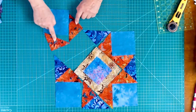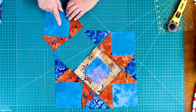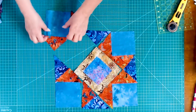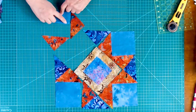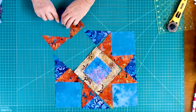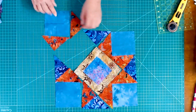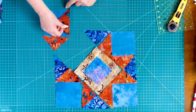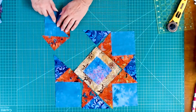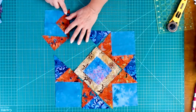Now these are 3 5/8 by 3 5/8, just cut in half, and one on each side of your 4 1/2 inch block, and these are 4 1/2 inch blocks. So in order to get these points in the center, what I do is I just put a crease in my center fold, and then I do it again, and I get a nice little crease there going both ways. So now I have something to aim my point at. So I will take my thing and just line my point up on those creases, right there on the creases, and then that way you know that this is centered, and so I'll take this to the machine and I'll just sew this down.